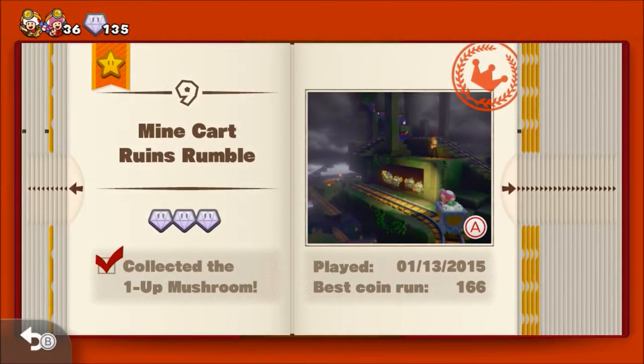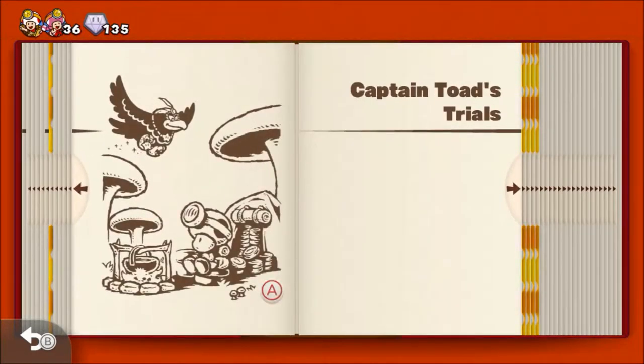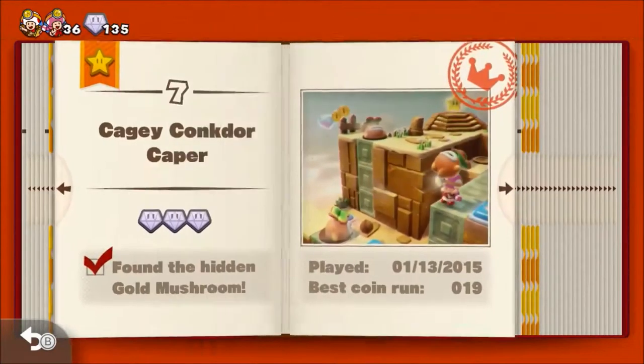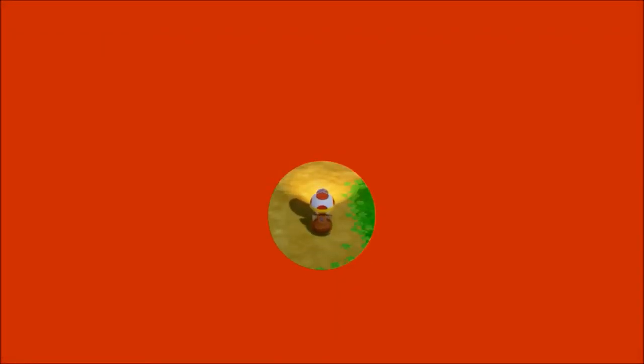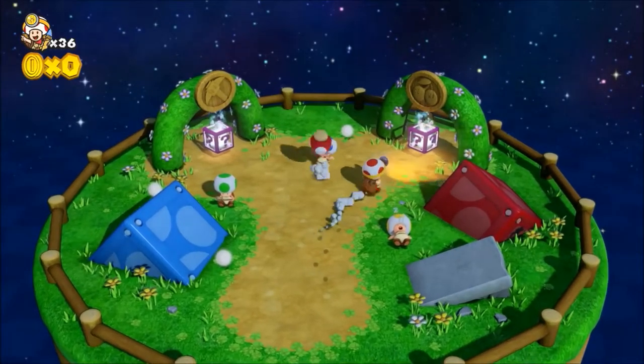So yeah, this was a pretty easy chapter, not too hard. Honestly, it was kind of fun. In the next chapter, we're going to be doing Captain Toad's Trials. Ooh, I wonder what we're going to do. I actually don't know, because as you can see, I haven't played those yet. But before I end off this episode, we're going to do even more coins galore one more time. But this time, we'll try the other side for the cherries.